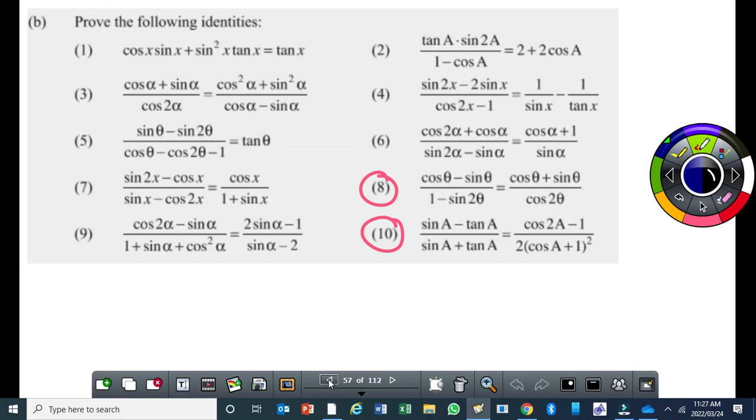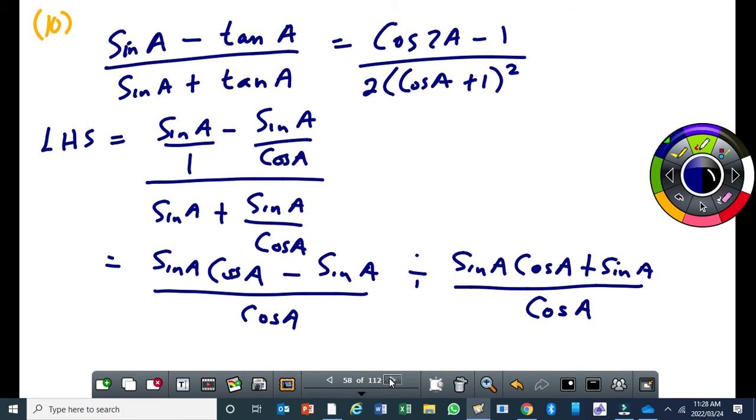So here, identities, there are different types of identities. Some identities are easy to prove, others are slightly more complex. So this is like a slightly more complex one. Okay? So I decided to simplify the left-hand side. It might be possible to simplify the right-hand side until you get the left, but I can see that the left-hand side is a little bit easier. Therefore, this is how I started.